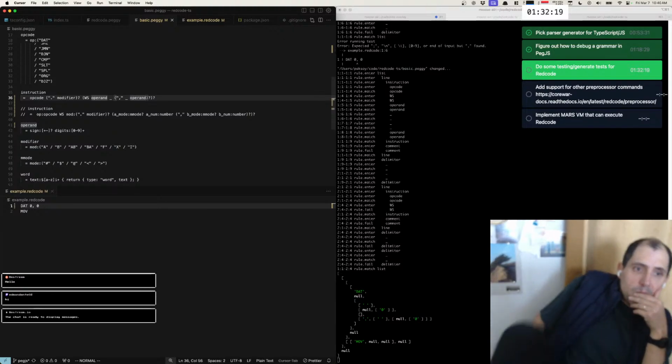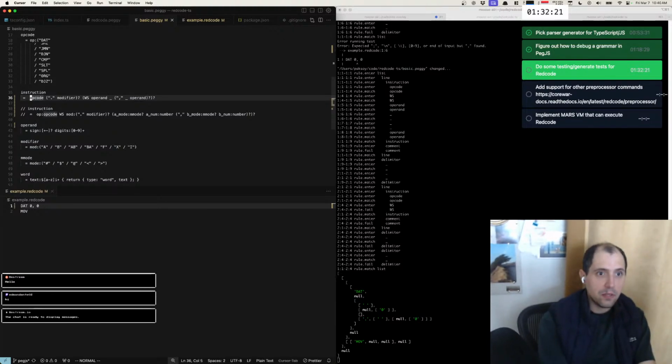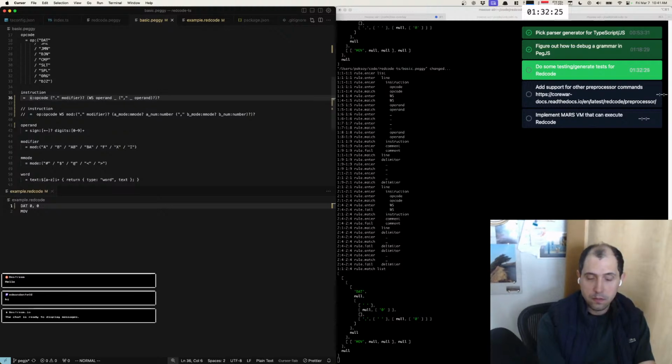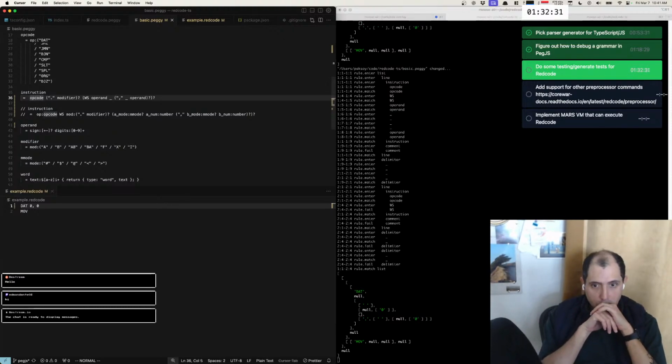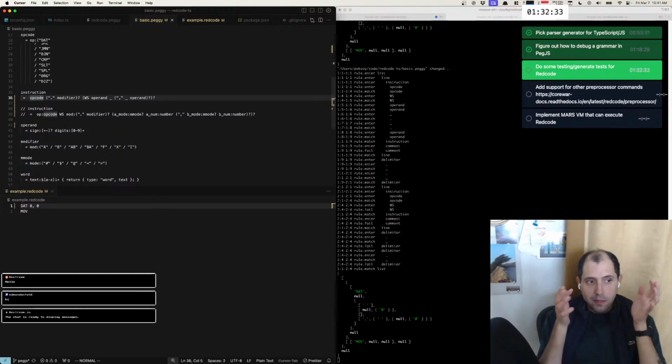Okay, this is just an array, right? So what happens if I do this? Let's change that. Because eventually I'm going to have to start labeling things, but whatever.